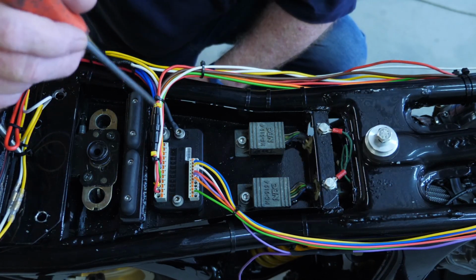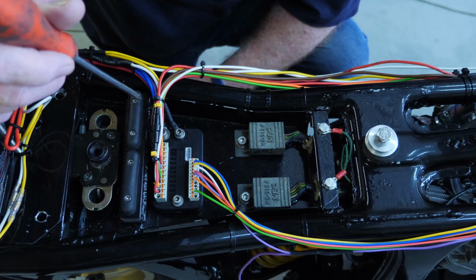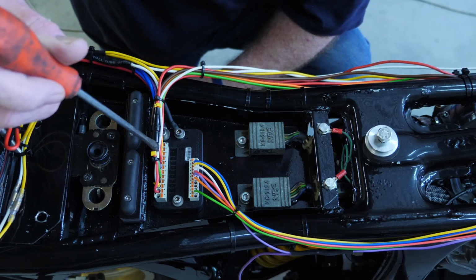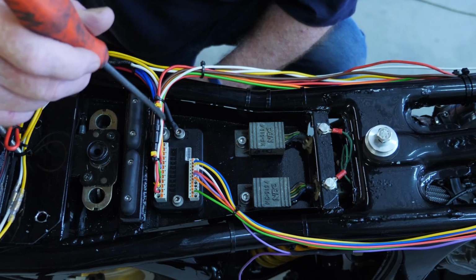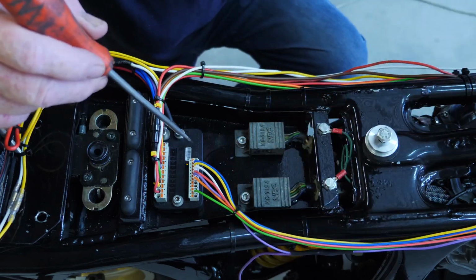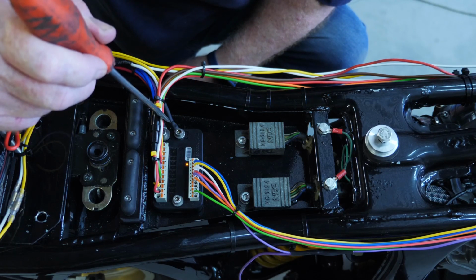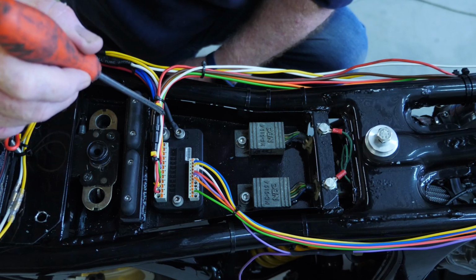So here we are looking at the Motor Gadget M-Unit Blue, which is started from your phone. You can have an override, which I'm waiting for an ignition switch to arrive to wire that in. But all your outputs are here, and all your inputs are on there. I put all the inputs on the right hand side, all the outputs on the left hand side. Get power from the battery and a good ground to the M-Unit.